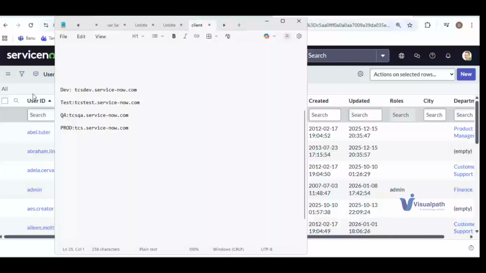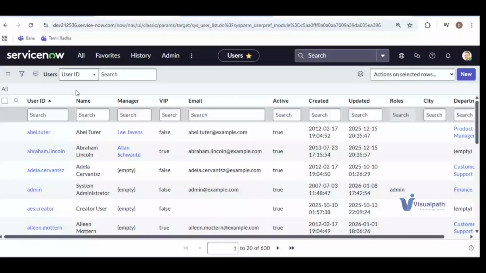So when you go into TCS, if you are hired and you are working on ServiceNow, and you want access to raise a ticket or do some activity, in order to access this instance and log into your profile, you need to be a part of the user table.